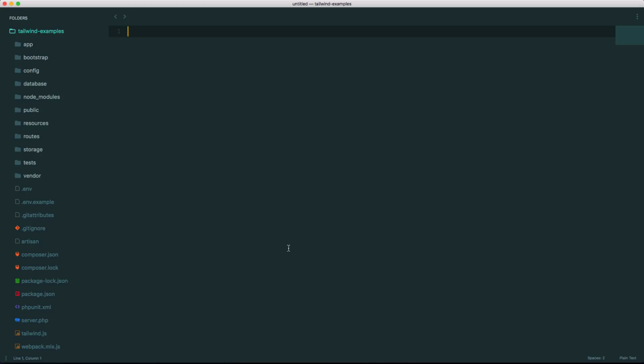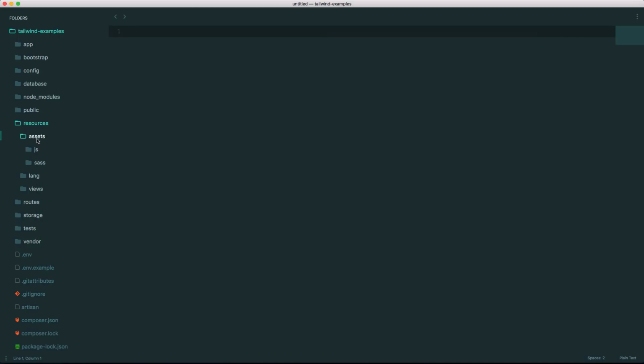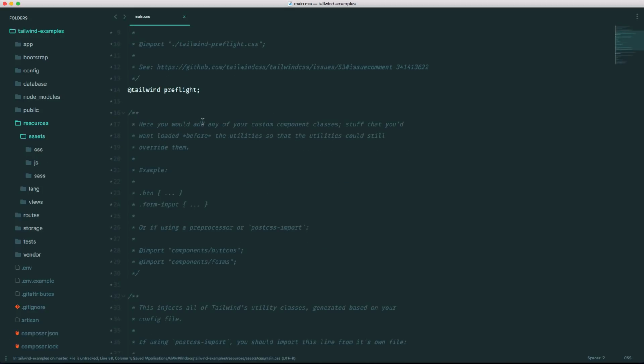So in my opinion, you don't really need a preprocessor, but if you want to use it, you can go ahead and do that. Let's make a new folder here called CSS, and let's make a new file here called main.css. And let's paste in our code here and save that.